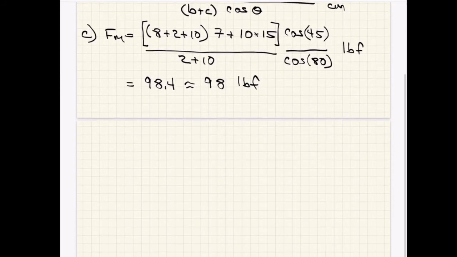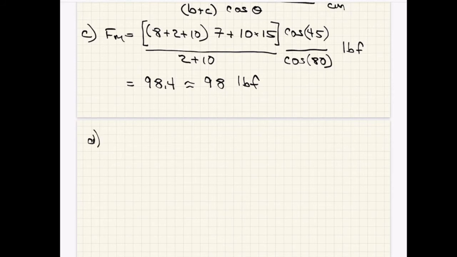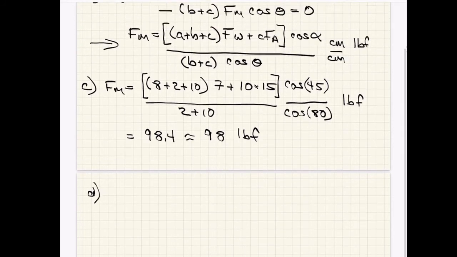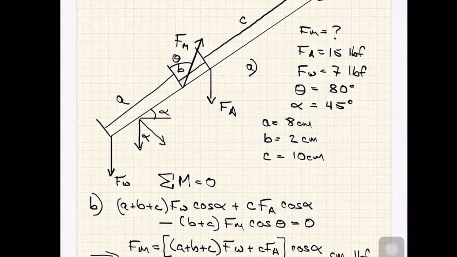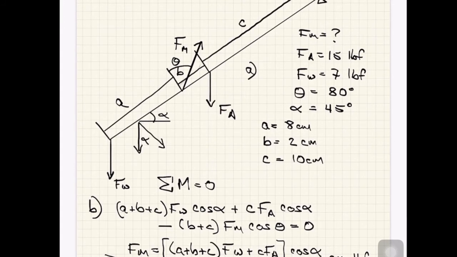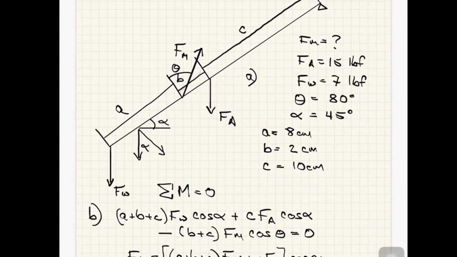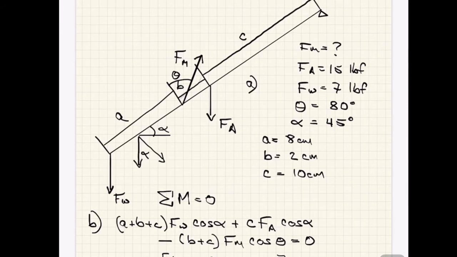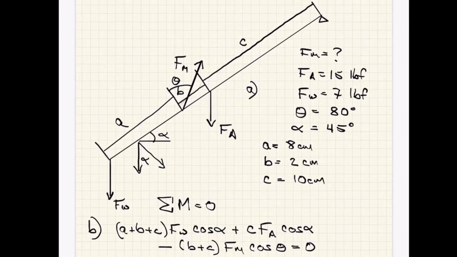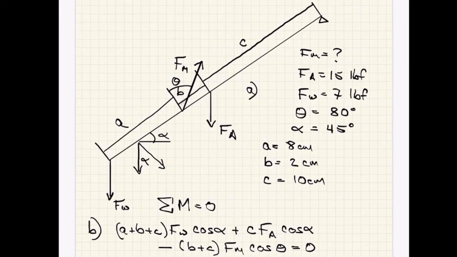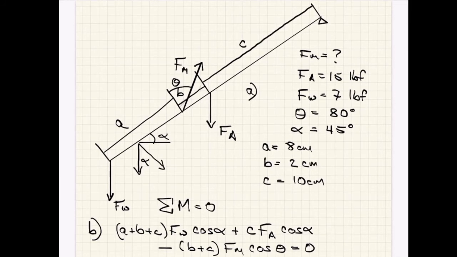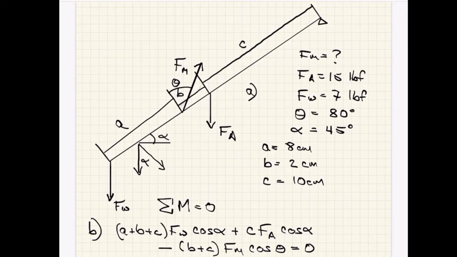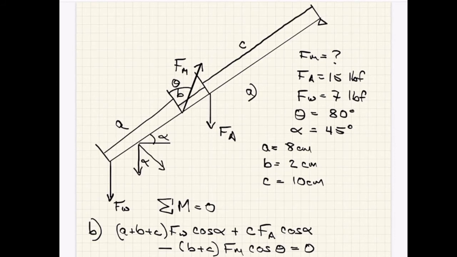Okay, so now let's move to the next part, which is part D here. And in part D, we're going to go back to our diagram first to have a look at it and say, okay, where do reaction forces occur here? Now, reaction forces are the forces that act on the body that you've decoupled, the free body. And so where would those act? Well, they clearly would act at, in this case, the shoulder, right? The shoulder is the joint where we have the rotation, the fulcrum, and that's where the arm attaches. So there has to be some forces applied there. And we don't know for sure what kind of forces those are or how they're applied.